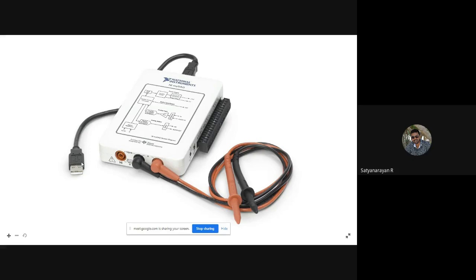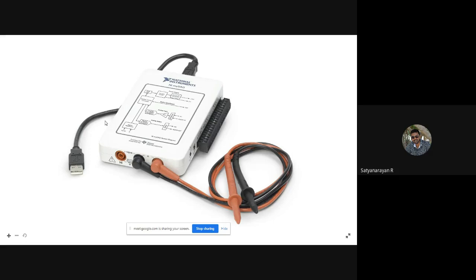Before using the DAC, make sure you are very careful and use the necessary software kits, so that you can start using the hardware very easily.